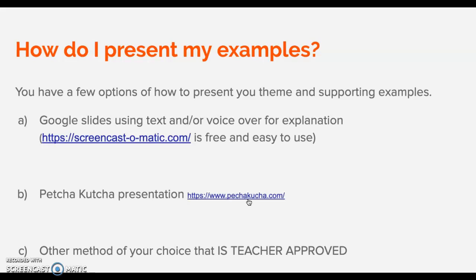The only stipulation is that it's easily compatible and it's easily accessible, and that I won't have any trouble opening it, and I will hear your audio, see your visuals, etc. So it's pretty open how you choose it. My guess is most of you will use Google Slides because it's pretty straightforward, but it doesn't matter to me as long as it is accessible, easy, and reliable. I am happy for you to do that.